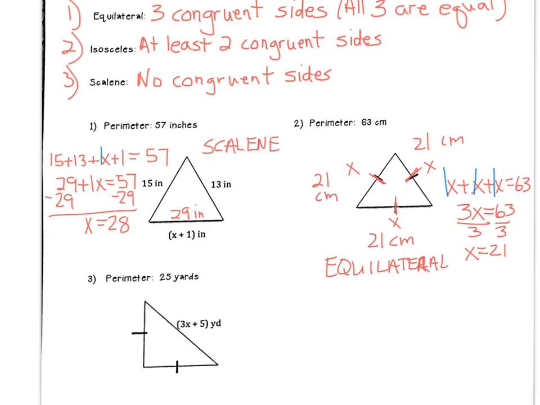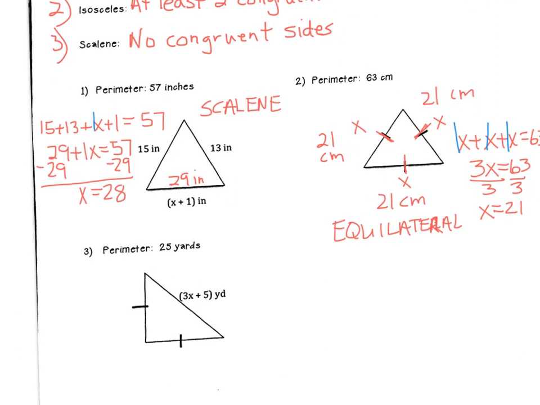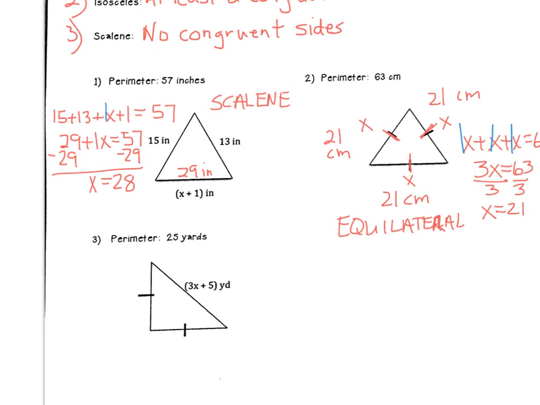All right, last one. We're adding up all the sides because it mentions here perimeter. Okay, this time only 2 of them are the same. So we don't know what they are, so we'll use X. And we know they're the same, so we'll use the same letter, X. Now you're going to add them up, and it's going to add to 25, because that's the perimeter. So X plus X plus 3X plus 5, all 3 sides adds up to 25. You have to go all the way around, side 1, side 2, side 3.